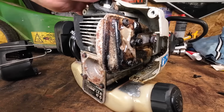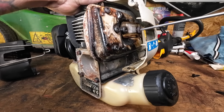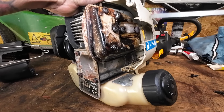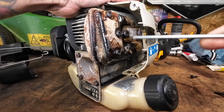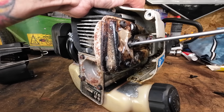Right, so we're away. These two bolts over here, that one there, which I started to undo, is actually just to hold the exhaust on. I'm going to take that off in a minute. See all this oil? Well, that's telling me we've been running a bit rich over here. So that could be part of our problem.